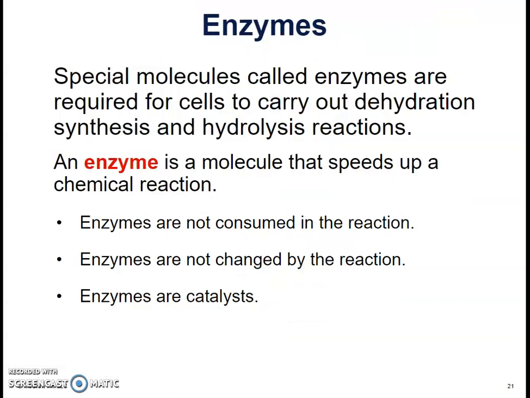Enzymes. Special molecules called enzymes are required for cells to carry out dehydration synthesis and hydrolysis reactions. Enzymes are molecules that speed up a chemical reaction. Without these enzymes, these chemical reactions could not occur. They speed it up. They make sure that all of the pieces that are needed are brought together in the correct way.